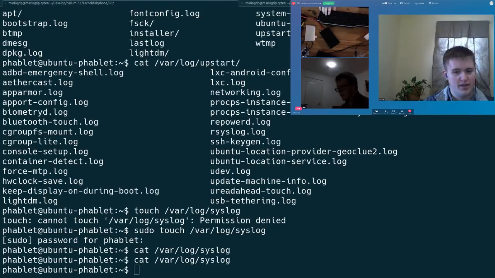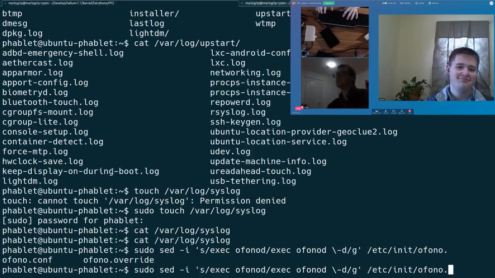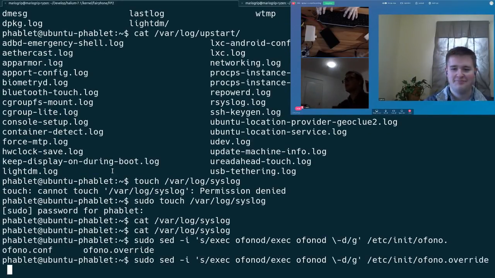Override it to add arguments -nd. Yeah, but there was a handy script to do that. That's what I'm searching for. So there we go. There it is. It's sudo sed, this one, and etc init Ofono. Ofono override will it be then?